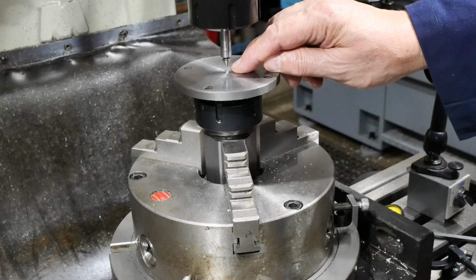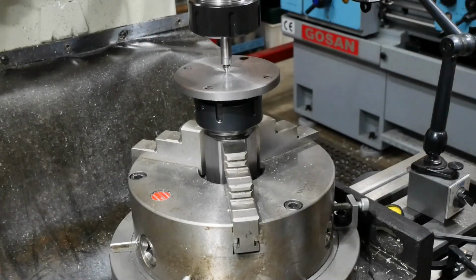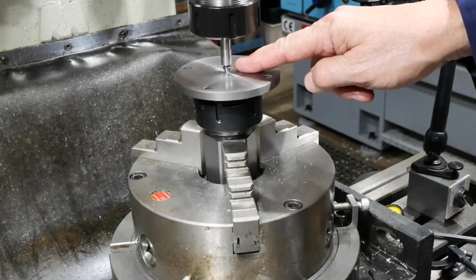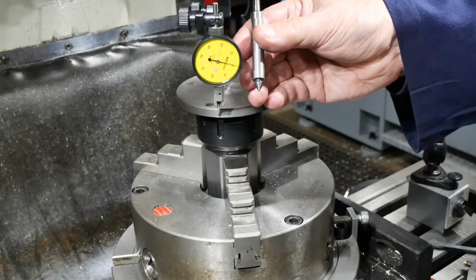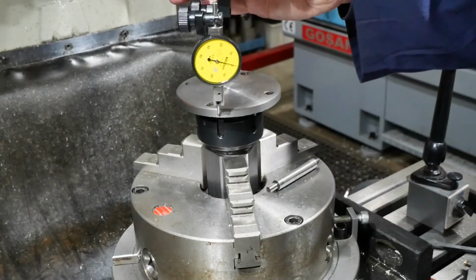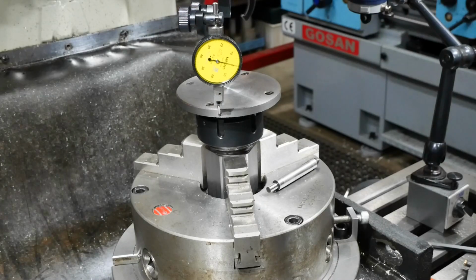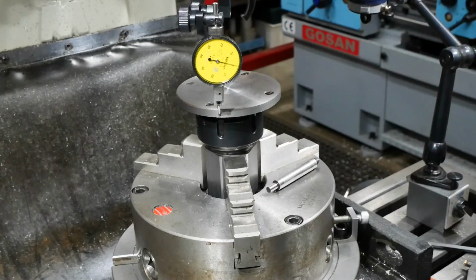To get this centred under the quill, I'll start off with an edge finder that has a pointy bit. Lower that into the hole and use fingers to feel, and you get pretty close. Then I'll swap this out for a dial gauge to sweep around the outside. So using this and sense of touch gave me a very good start, and it was quite easy to make a couple of minor adjustments. You can't see it, but as I sweep that all the way around now, we're on 0 or pretty close to it. That's certainly going to be good enough for rounding some corners and putting a chamfer on.